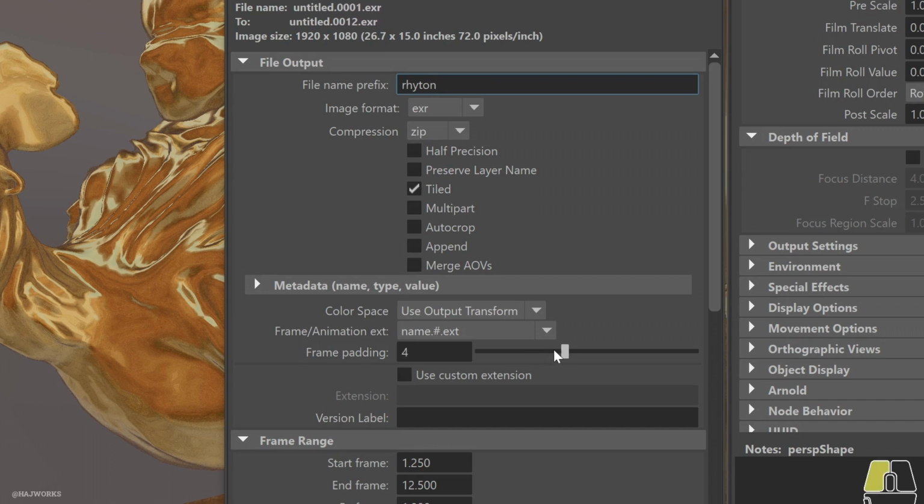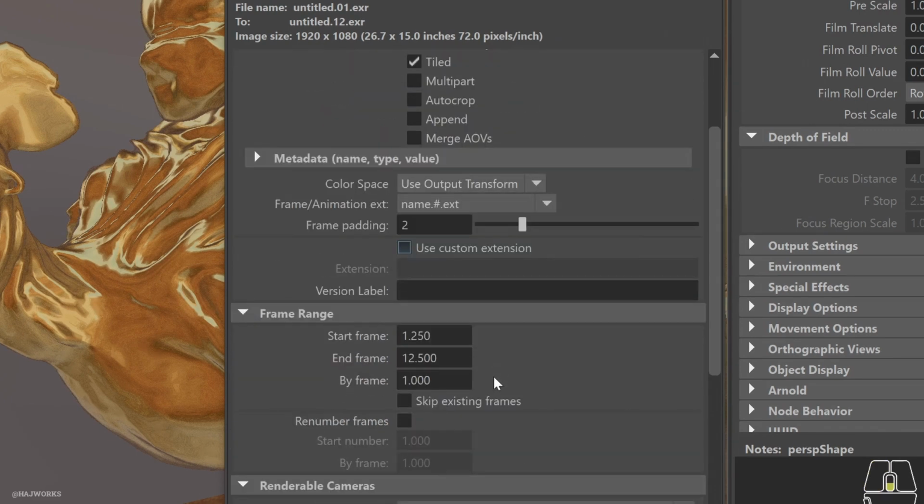It'll tell you up here at the top .exr, and then here is where you set your start and end frame. So say I wanted to render from frame 1 to 200 or 1 to 490, you can put that in here, 1 to 200 by 1.